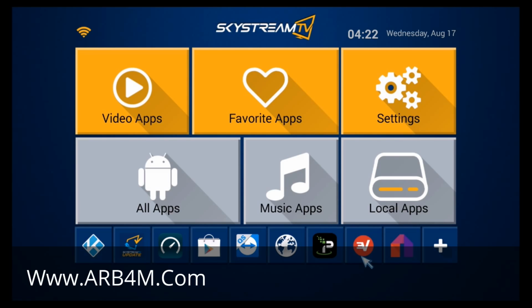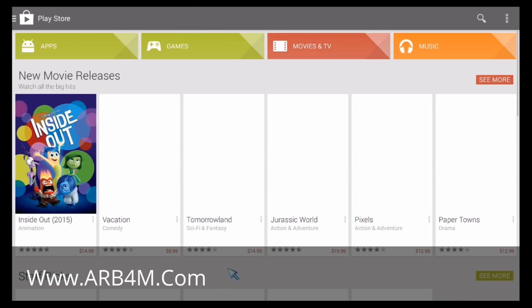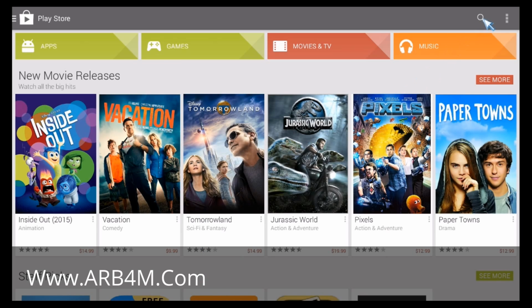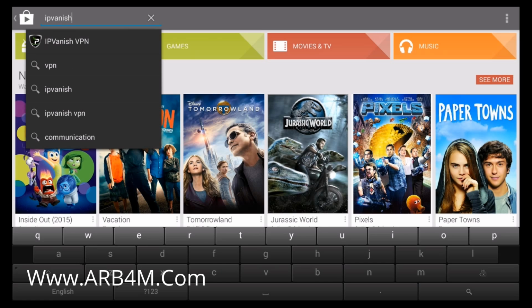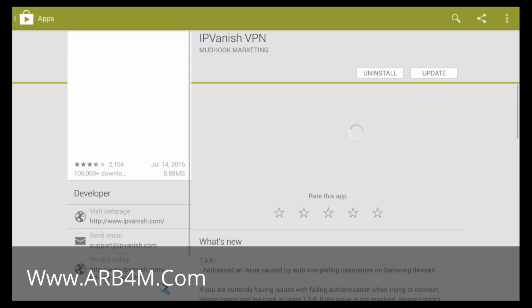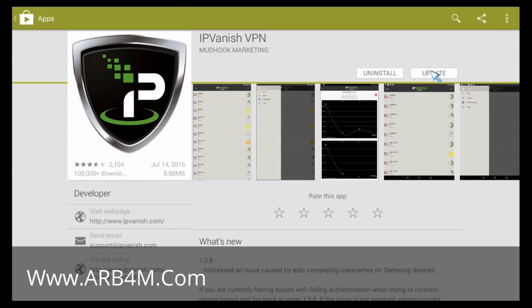We've already got both of these installed, but we'll show you how you would do it from the Google Play Store. So you'd open up the Google Play Store. If you don't already have an account, it will prompt you to sign in. And you'd search for IPVanish VPN. Pops up right there. We click on that. It's going to bring you to the page. It looks like there's an update for it, so we could update ours if we wanted to. But if you don't have this installed, it's just going to say install. You'd click on install. Once it's done installing, you'd click on it and open it up.